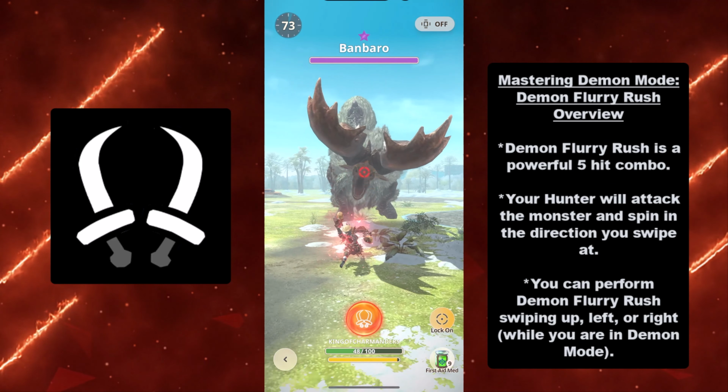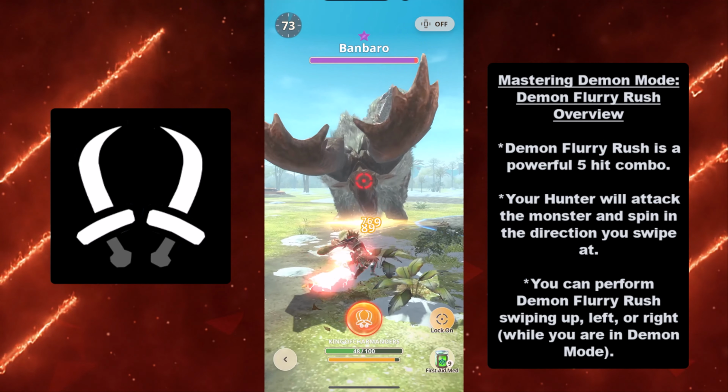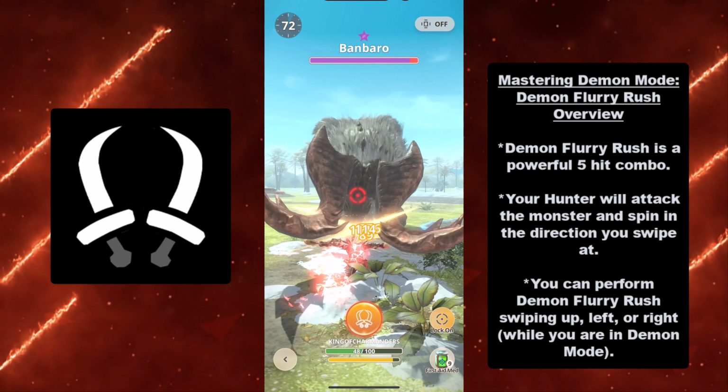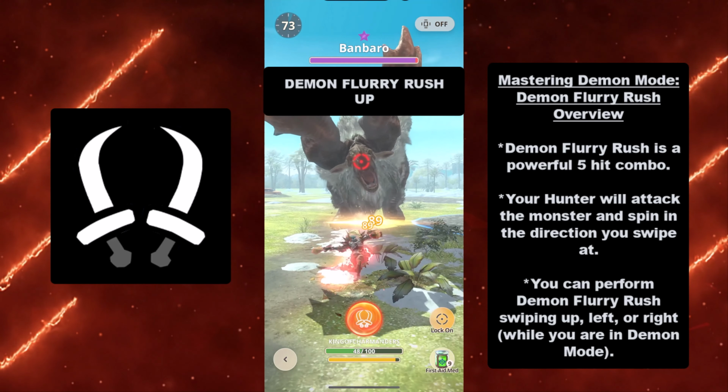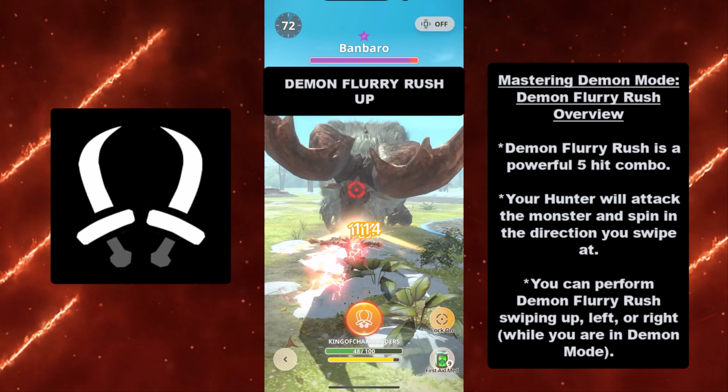Next up is mastering demon mode, and this is the demon flurry rush overview. So demon flurry rush is a powerful 5-hit combo. Your hunter will attack the monster and spin in the direction you swipe. So you can perform demon flurry rush by swiping up, left, or right.